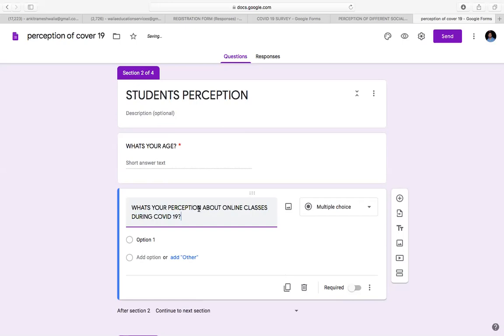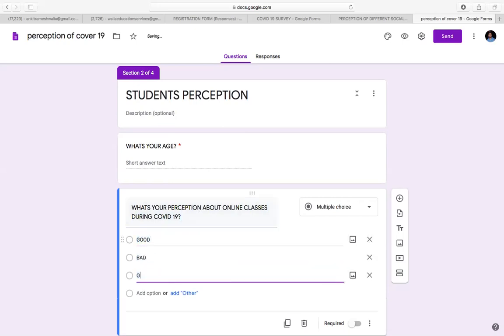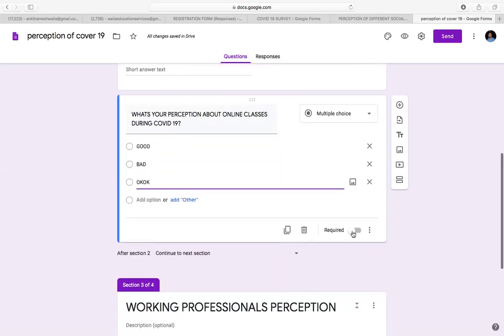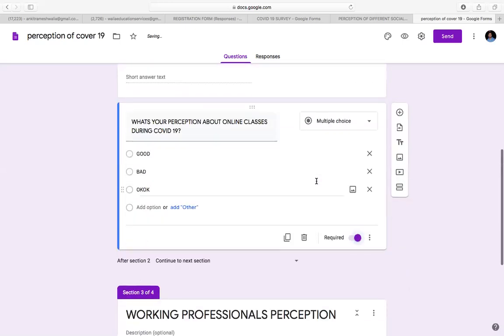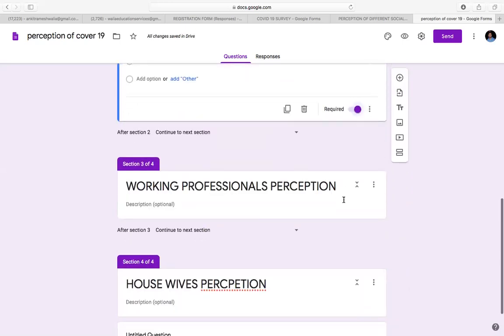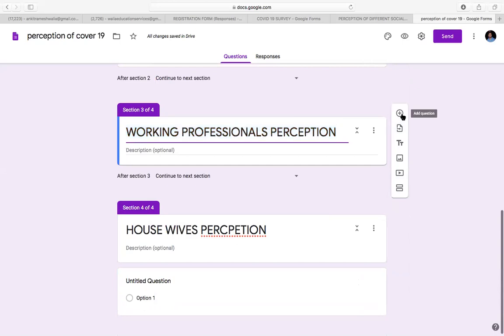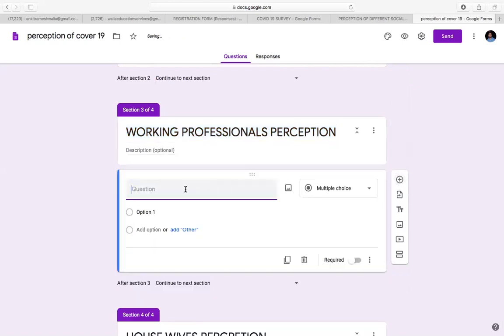Let us suppose the student gives an answer like good, bad, okay, and so on. Along with that, I have added two questions in this case, and made them compulsory as well if you want. Now let's suppose I add a few more questions for the working professional, then we will see how it actually works.